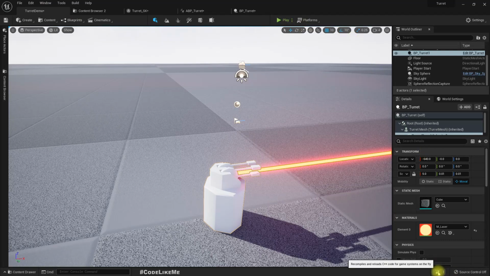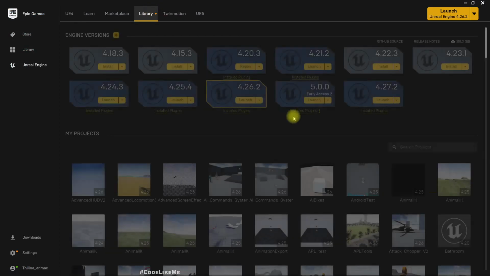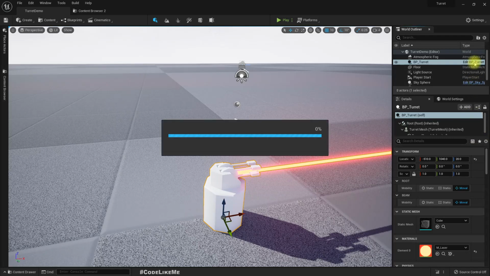Shall I compile again? But without compiling there is no way for these details to appear. So let me restart Unreal 5.